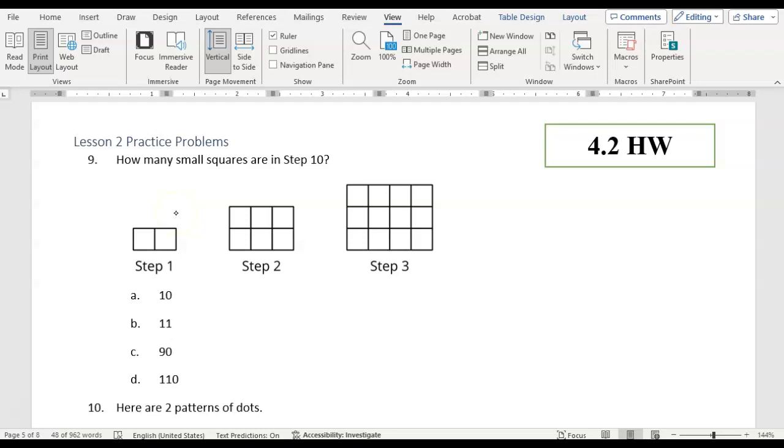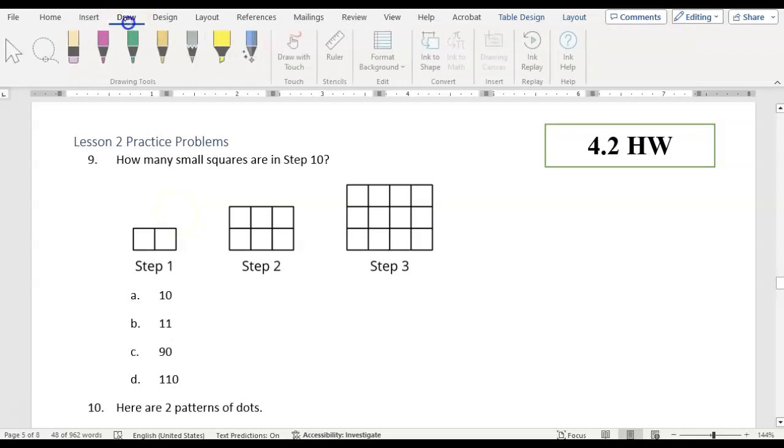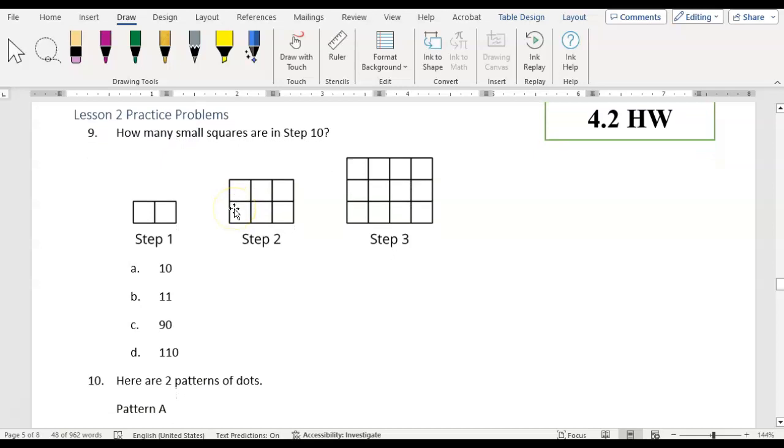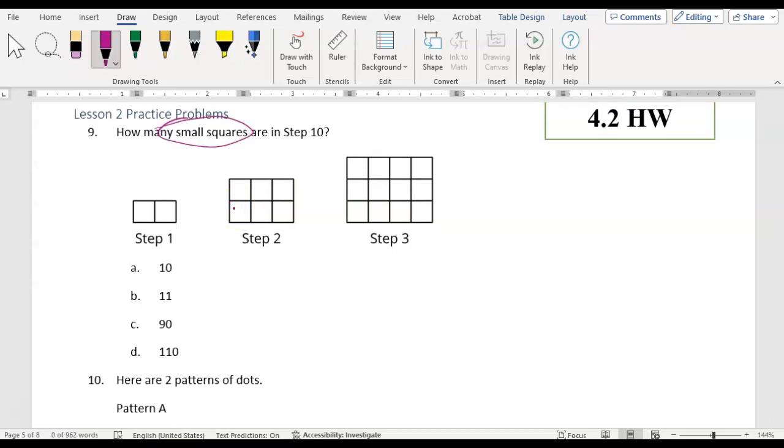Today we looked a little bit more at some of our quadratic functions, and we're going to look at a couple problems that illustrate a few more examples. So, how many small squares are in step 10? Well, here, remember, we're looking for the pattern of squares, right? So here we have the step number squared, and then we have a plus 1 here. But notice here, we also have n, right, on both sides. But now we have plus 2 blocks.